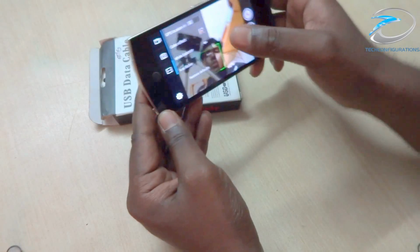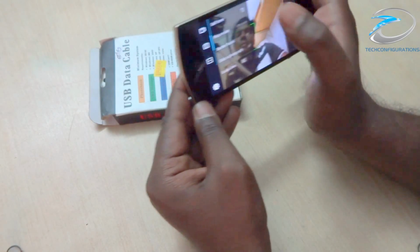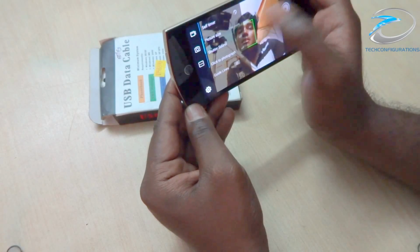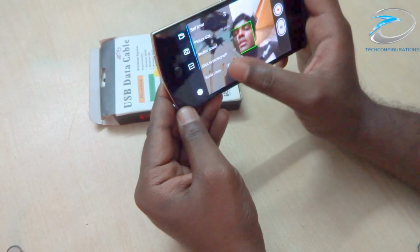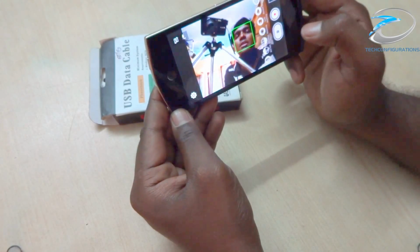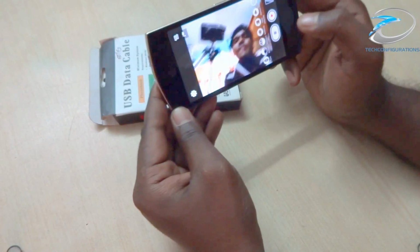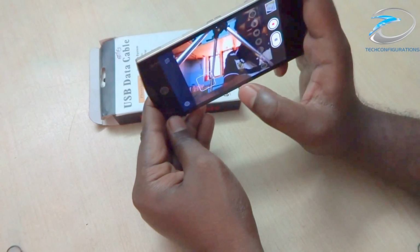And let me just go into settings. So you can see the GPS location, color effect, white balance, anti-flicker, and picture size. This is a 13 megapixel camera, so that's also there. Shutter sound, click to photography, you can also turn it on. So you have a lot of customization in the front camera, which is great. So that's all about the front camera. I can say it's really a great camera. The focusing is really exceptional.